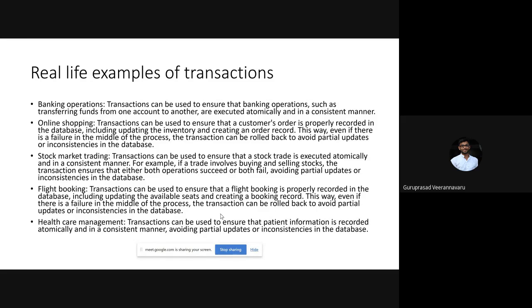One is an update statement for one account, and then an update statement for another account, reducing the same amount of money. Now, if any one of the statements fails, let's say I added money to the first guy's account, and when I was trying to remove the money from the second guy's account, that account did not exist. That was a fake account.